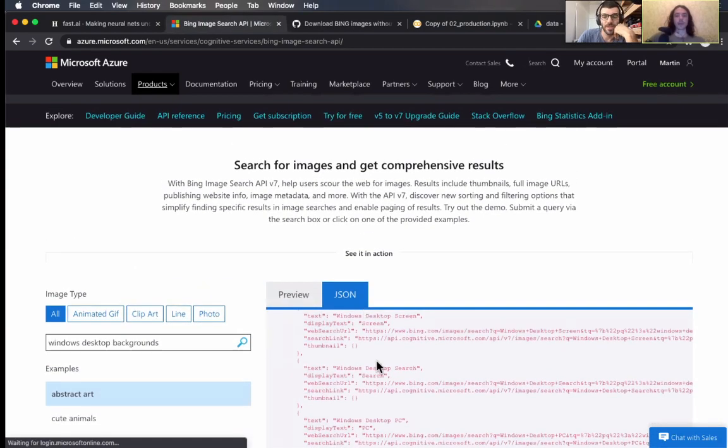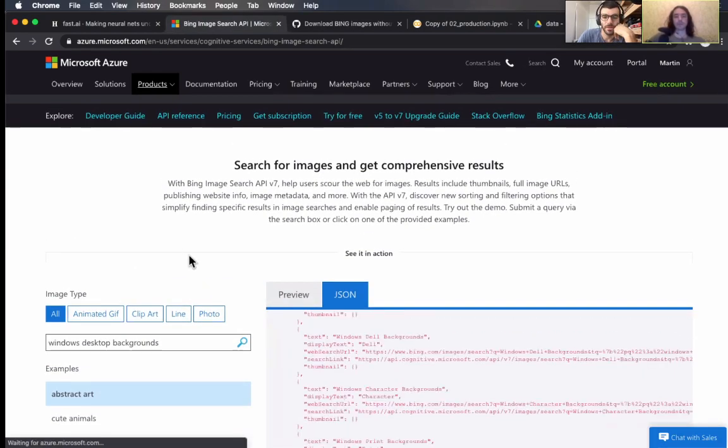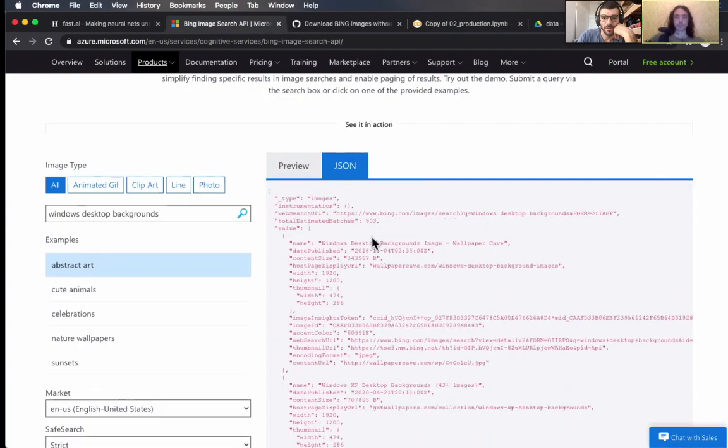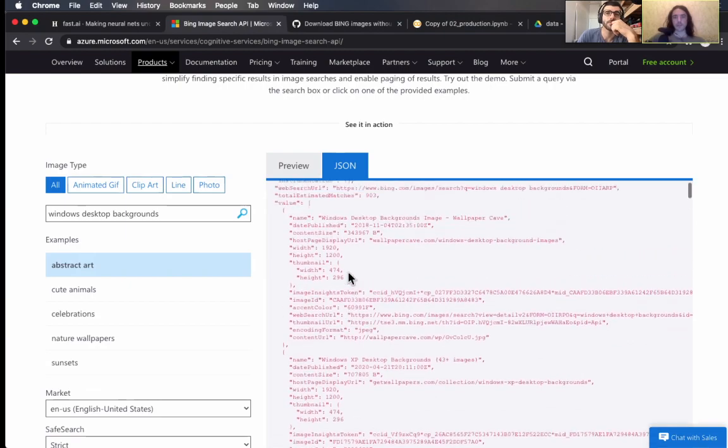I'm wondering if there's like a pagination key or something that we could just reference. Web search URL. No. Type images, instrumentation, nothing, web search URL. It's got something here.